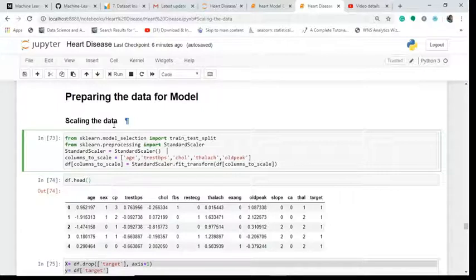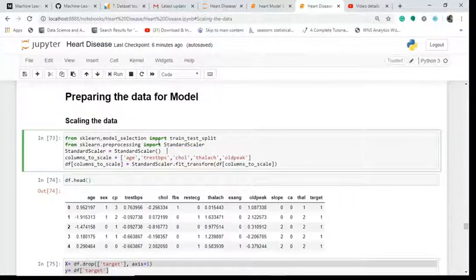I will not go into the detail, but it just scales all my data down to a range, either between -1 to 1 or 0 to 1, so that all the values are treated equally, there's no discrimination, and it is easier for the algorithm to learn. For further details on scaling and standardization, please refer to the video I'll be providing at the end of this video, because it is an important part.